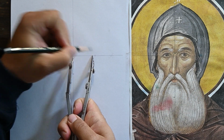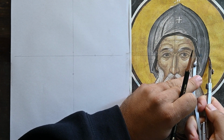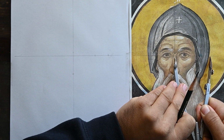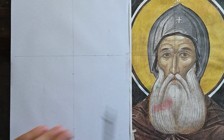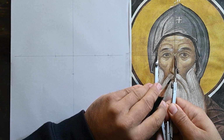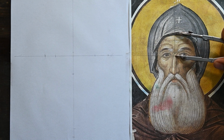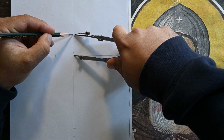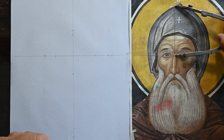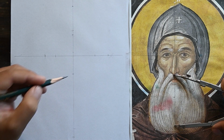So, as you see here on the video, the first thing I do is I draw some lines with my ruler on the face of the reference photograph that I'm using. I can draw these lines wherever I want, but I usually choose to draw these lines passing through crucial areas of the face. So as you see here, first I've drawn on my photograph a vertical line that crosses the middle section of the nose, and one horizontal line that crosses the eyes, as you see.